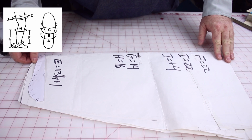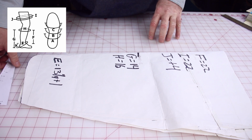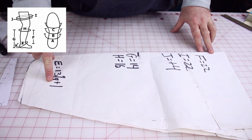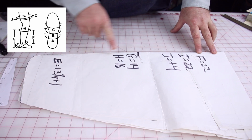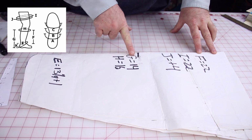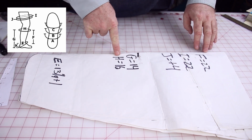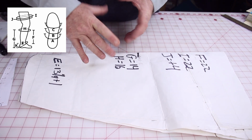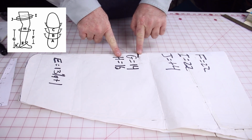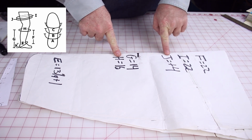This is an old boot pattern which I have modified to fit Brigitta. So the important measurements that we need to make this upper work are E, which is again that circumference around the ankle to the instep, and our G and H measurements. H denotes the wideness or thickness of the calf where it's absolutely widest, and it is the circumference of that calf. G is the measurement up from the floor where that happened, and I've made a mark here on my pattern where that falls.